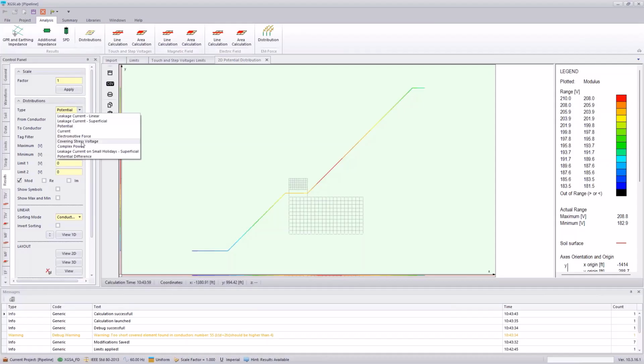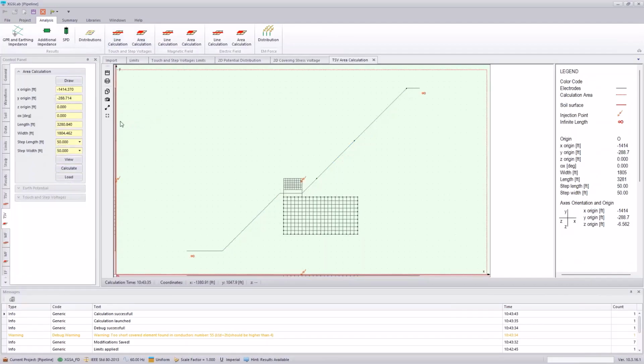Another thing we might look at for pipelines in particular is this coating stress voltage, meaning that pipeline coating, the ground potential rise and the earth surface voltage as it's elevated could be significant enough that it can puncture through that insulation. It can exceed the dielectric strength of that. And that could lead to accelerated corrosion, and that could lead to more serious issues as well. So we do want to look out for that for pipelines in particular. So here we have 2000 kV as our coating stress voltage, which may or may not exceed the dielectric strength of that pipe. But let's focus back on to personal safety aspects.